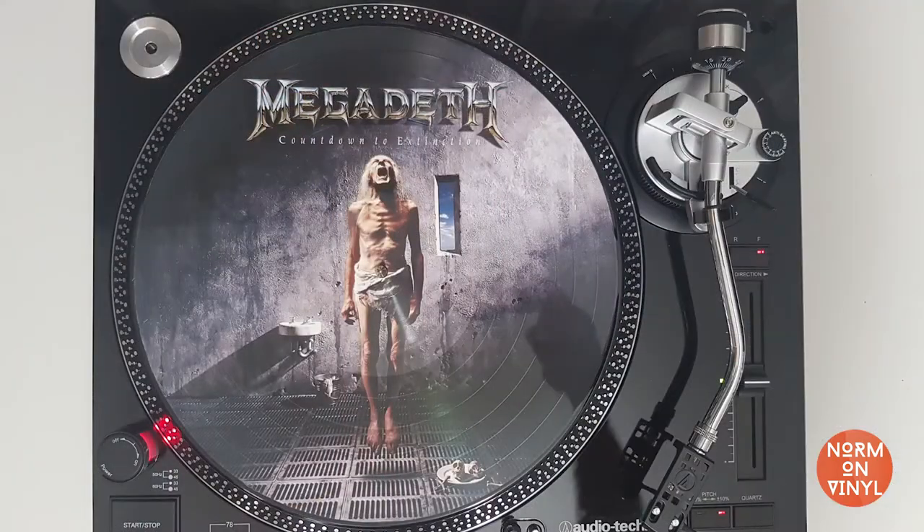I have a selection here, and the first one I'm going to show you is Megadeth's Countdown to Extinction. This was originally released in 1992 as their fifth album — a slight change in direction musically, with just shorter tracks and more melodic sound, following on the heels of Metallica's Black Album. It obviously worked out for them because this is their highest charting album to date. It went to number two in the Billboard chart, and it has the single Symphony of Destruction on it. And this was the first one not to feature their mascot Vic Rattlehead on the front — he's actually on the back, as you can see there.